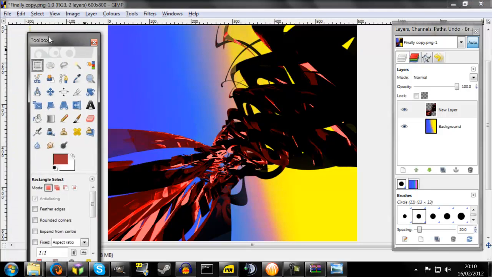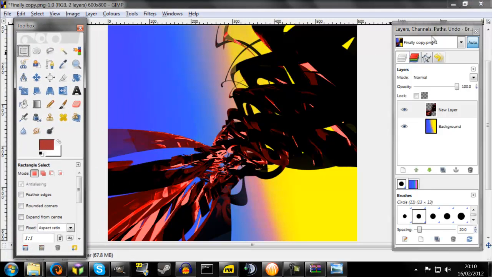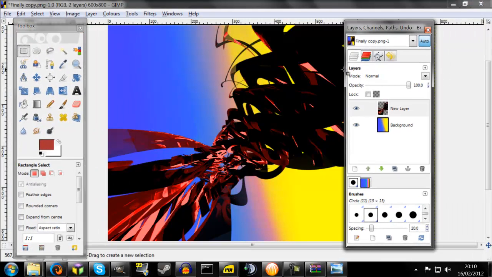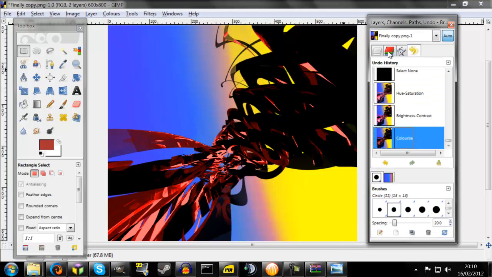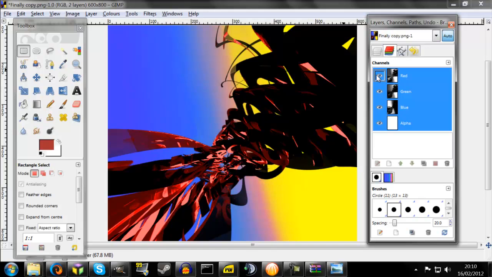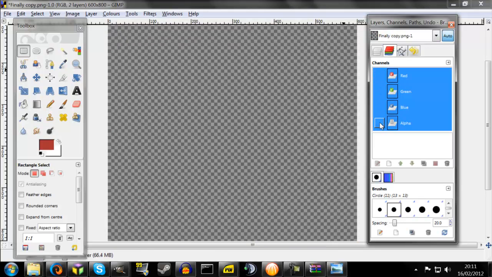But generally speaking, I would only ever need Toolbox and this one open, because this has the channels, paths, and undo history on it. Channels, this is basically what you can see.